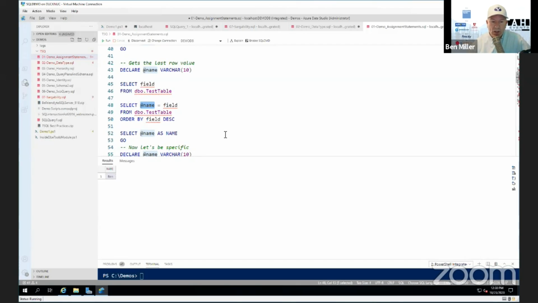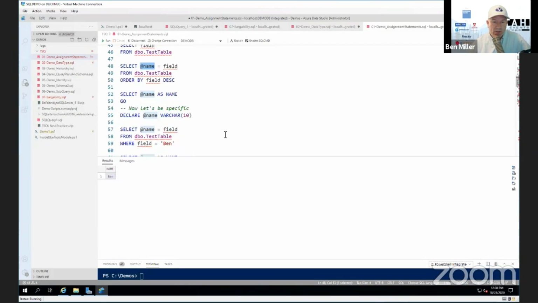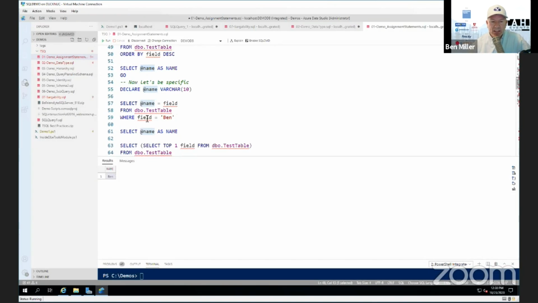It will just go to the last row of the statement and assign the last value of that column to the variable. It's that simple. If I said where field equals Ben, which is contrived, there's only one row with Ben, and that works because I will get Ben. So just remember that it's very important.